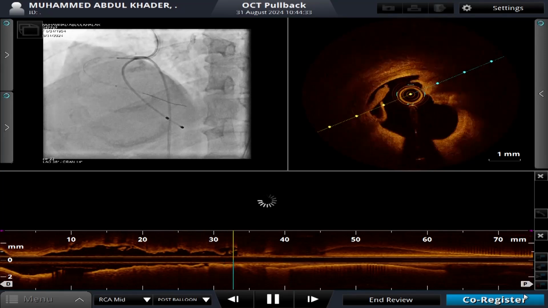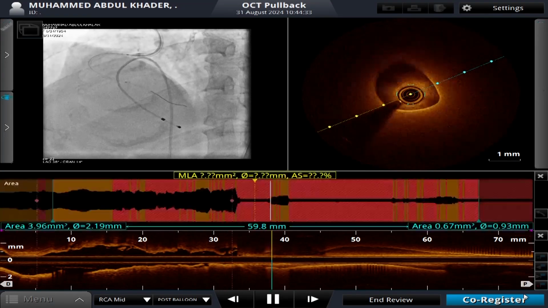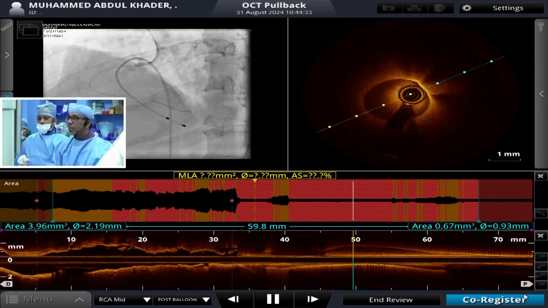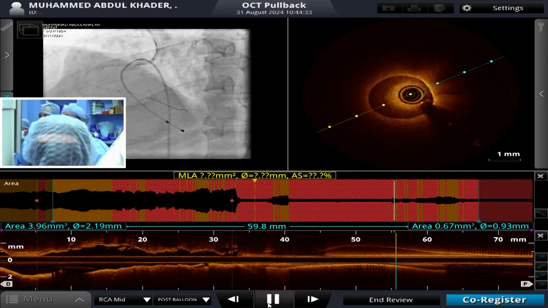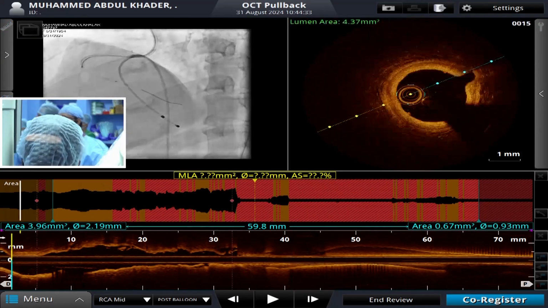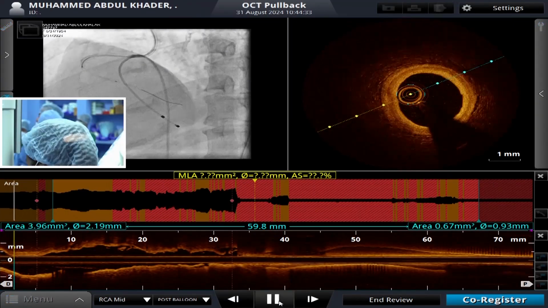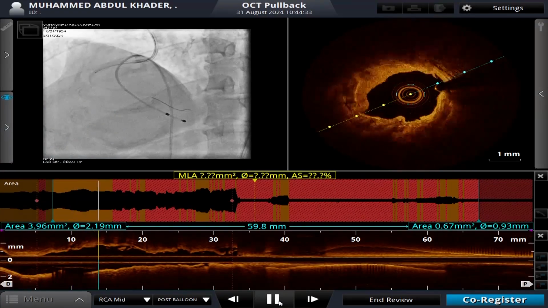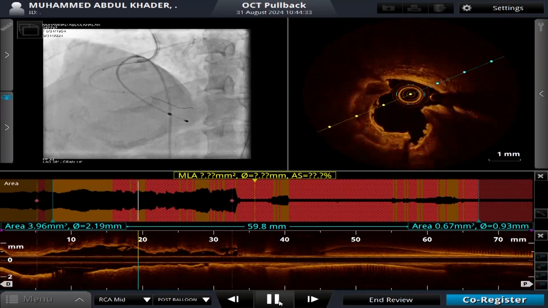Always wait for the OCT catheter lens to move back to the original resting position before we pull the catheter back into the guide catheter. Okay, now the guide extension and the stent. I think we have seen enough of cracks there at the area. We'll go with the guide extension and then the stent.